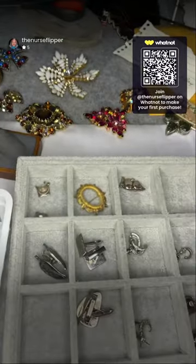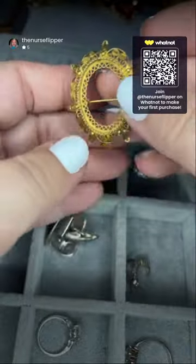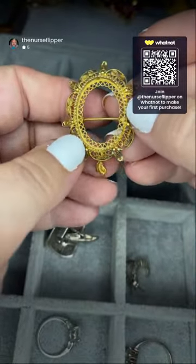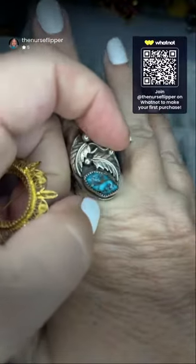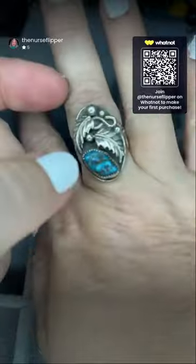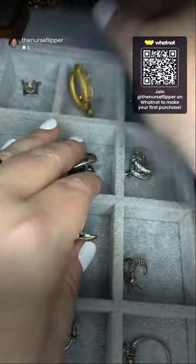All right, let's look at the $10 start Sterling. Okay, so I have two trays with $10 start on Sterling. I will go through here and show you. This one is a Sterling and gold vermeil. You're so welcome, Miss Sue. Thank you. Yay. Well, I love this one. If nobody buys it tonight, I might just get used to it and keep it. Okay, that one's Sterling and gold vermeil.